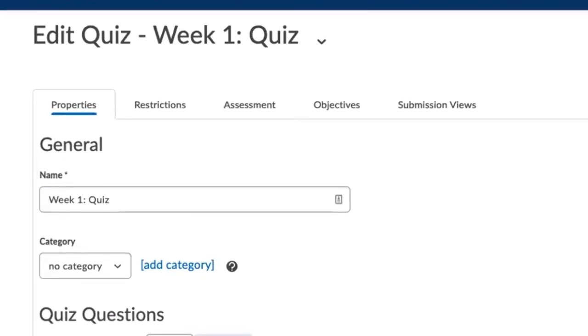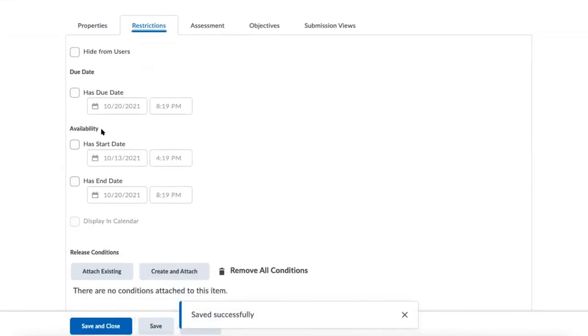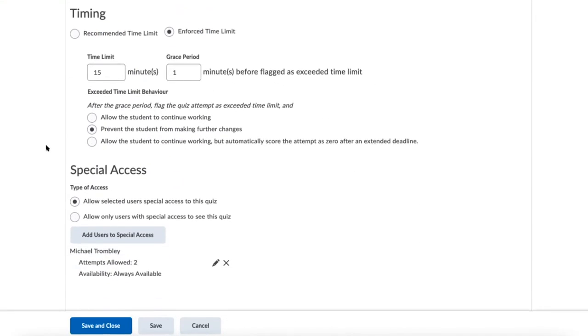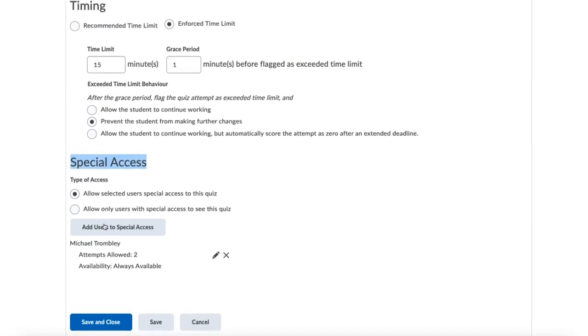To grant an extra attempt, we'll click into Restrictions. Scrolling down, we will find Special Access. So what you're looking for is titled Special Access.